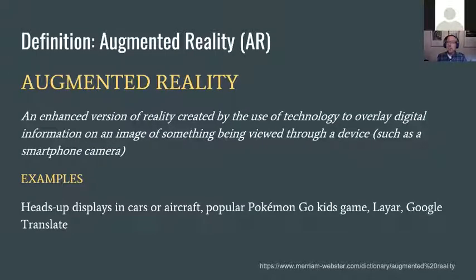As technology has grown and expanded, we have moved into needing vocabulary to describe things that are beyond reality, in a sense. The first one is augmented reality, which is enhancing what you actually see, what you perceive through your natural born senses, to overlay information, overlay digital objects onto an image, generally speaking, that you're viewing through a device. Often that's through a smartphone camera, maybe it's through your computer, maybe it's through some special eyeglasses.